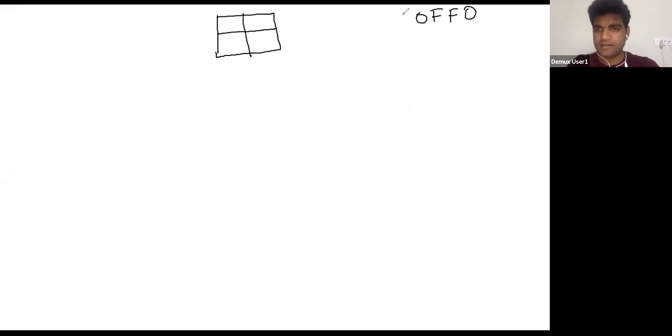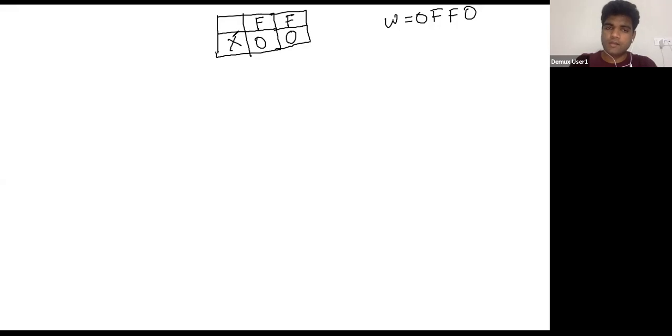Let's discuss pruning. Let's say you have to find the word OFO in a matrix. Let's take a 2x3 matrix. This is X. Let's take this as F. This is F. This is O. This will bring out pruning.